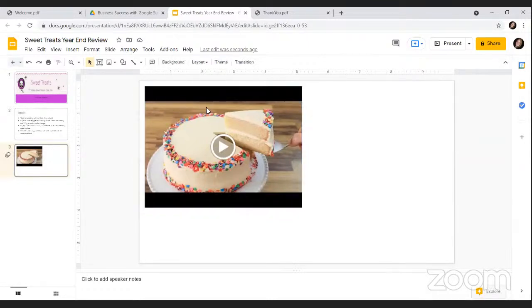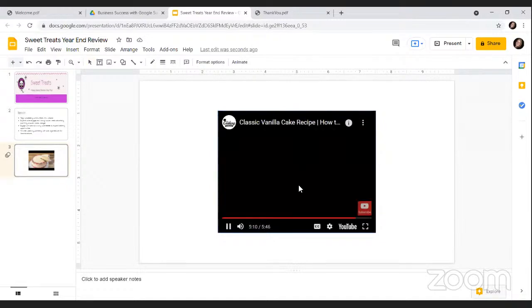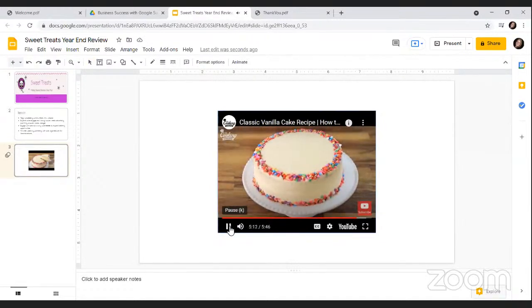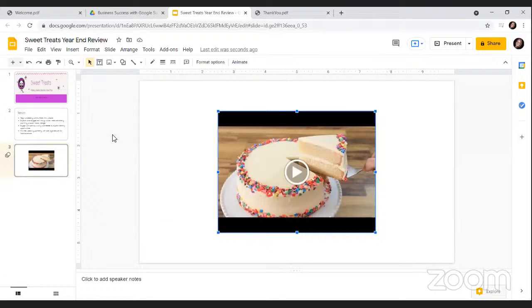Now I want to go ahead and move this to the center of my slide, and I can do that by just clicking on it and kind of doing a drag and drop. And you'll see these nice little guidelines come up in red, and they make that lovely little X in the center for me. And that just lets me know I've got my video perfectly centered on the slide. It's clipped to what I want. I've got that play button that I would be able to hit play, and it will show just the part of the video that I wanted them to see during this presentation.